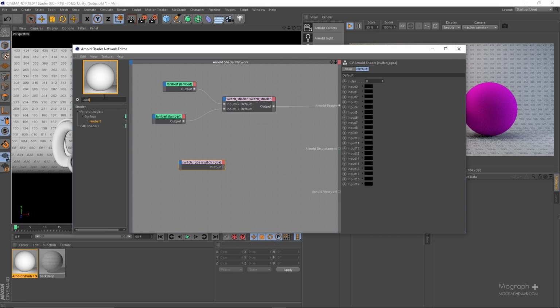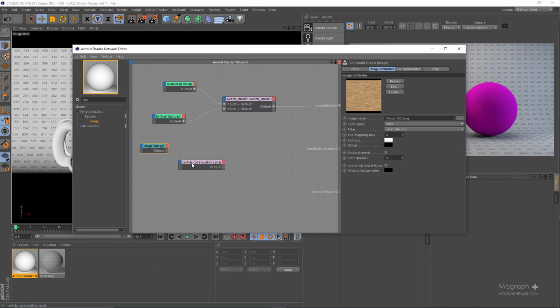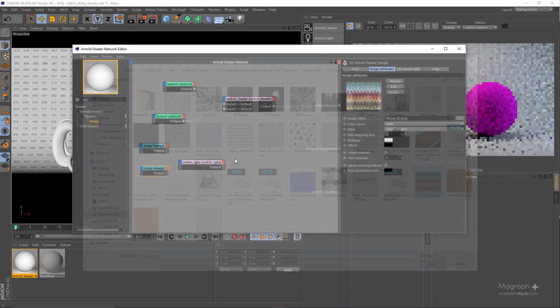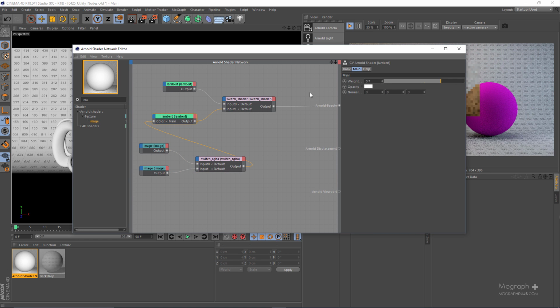For example, if I load two images here, let's say this one, control drag, and this one, I can connect them to input 0 and input 1, and let's use this switch RGBA to control, for example, the color input of our second Lambert shader.